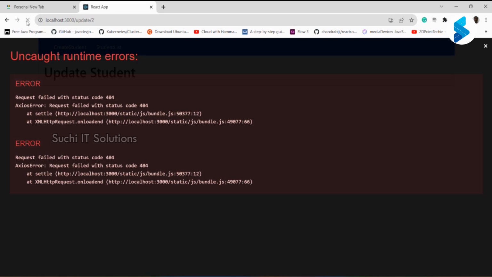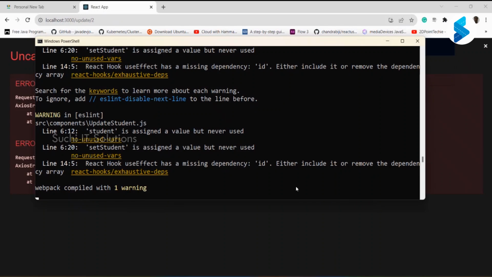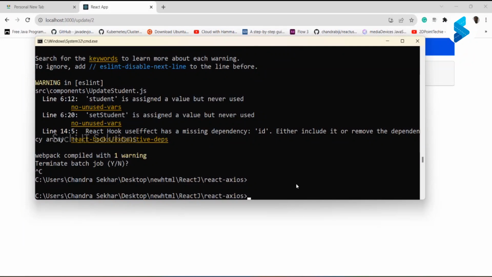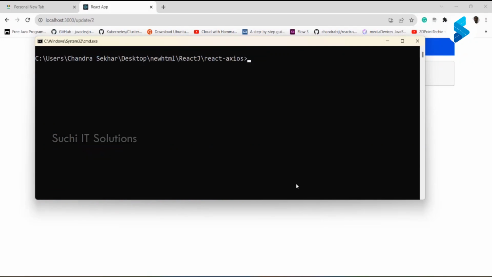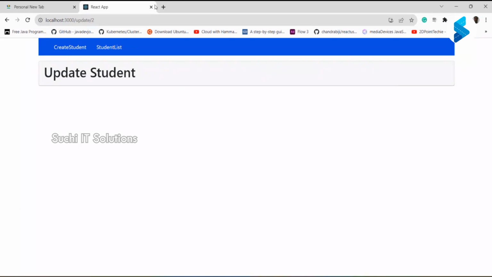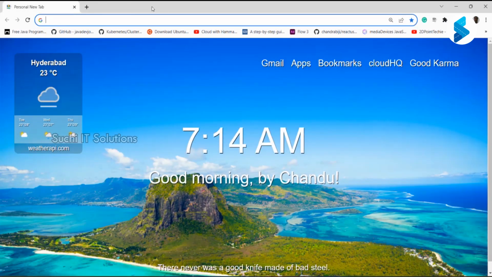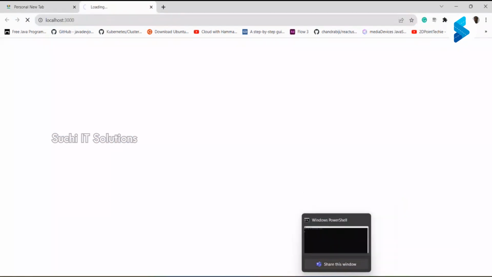Go to here. Refresh. What is this error? Something is okay, but an error is there. We need to check this one. So here we need to stop and start one more time. Okay, npm start. Close this browser.